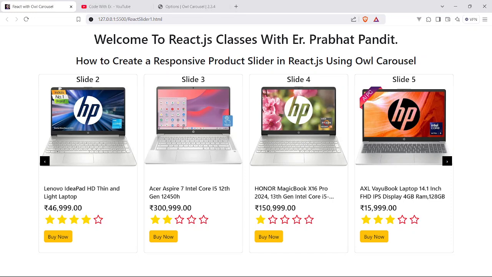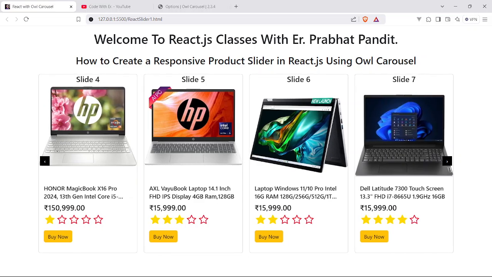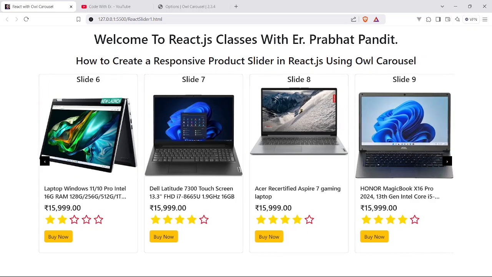So as of now, let's play it. See, it is now auto sliding. And it is going to slide every 5 to 6 seconds. And guys, the moment you put the mouse or the cursor here, it is gonna stop. It is not gonna slide now. So put the cursor here. See, now it has stopped. It is not going to slide, neither left nor right. The moment you remove your cursor, it is gonna slide again, it is gonna autoplay again. So remove it.